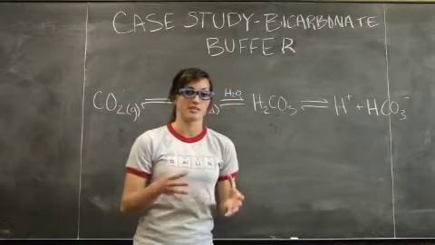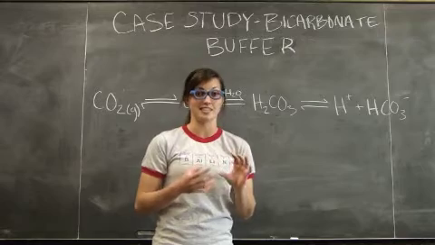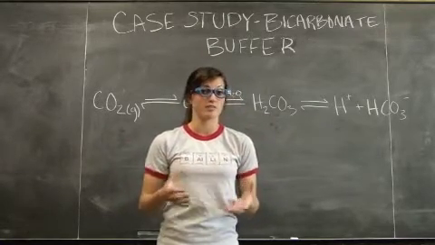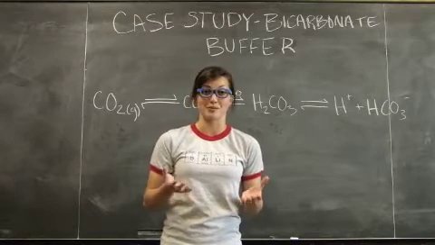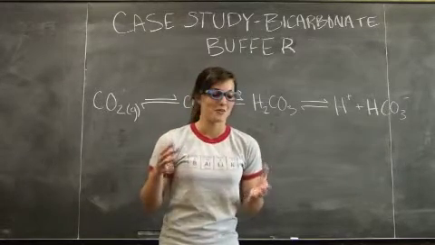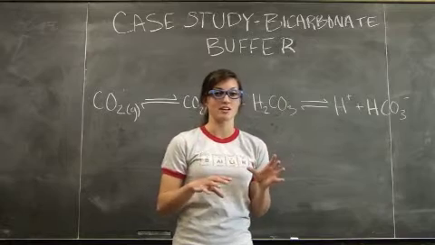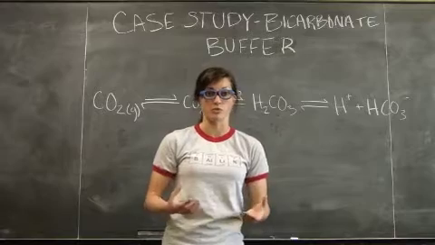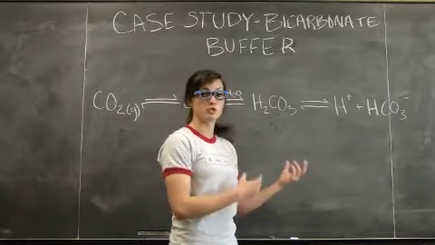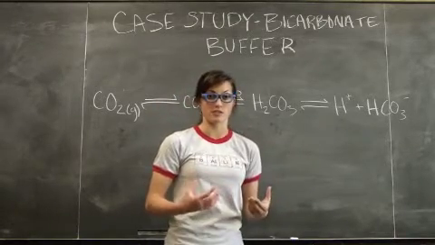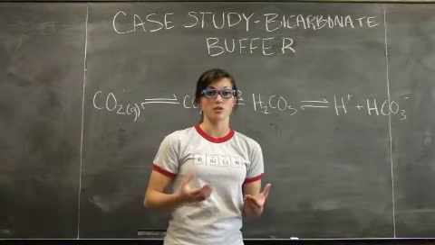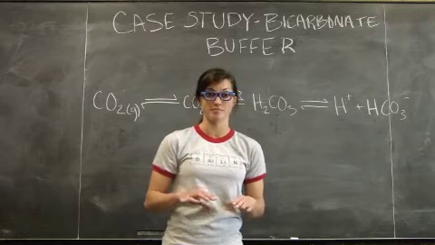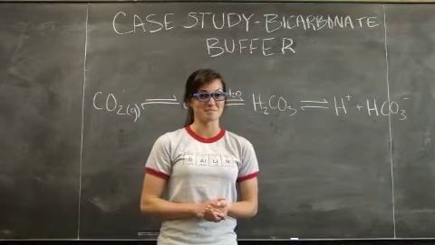When our blood becomes too basic, the proteins that are present in our blood begin to denature. As we saw before with our titration curves and our alpha fractions, and a little bit about proteins, we know that once the proteins are deprotonated, they'll change their shape, and therefore they'll change their function, no longer working how they're supposed to work. So when our blood becomes too basic, and we start suffering from alkalosis, we die because the proteins in our blood are no longer working, and all those physiological processes are slowed down or completely stopped. Pleasant.